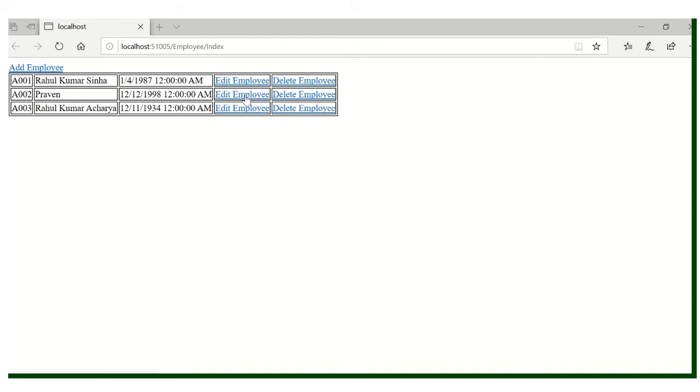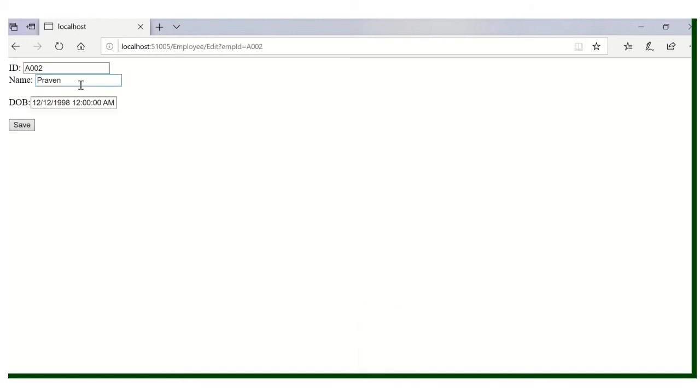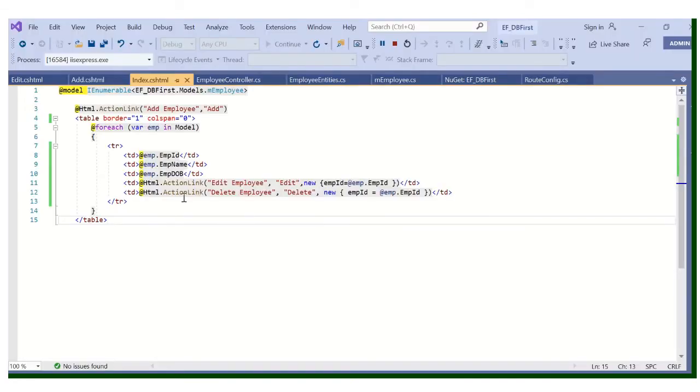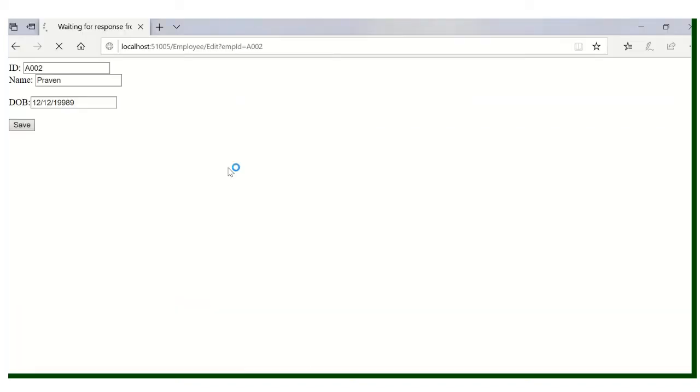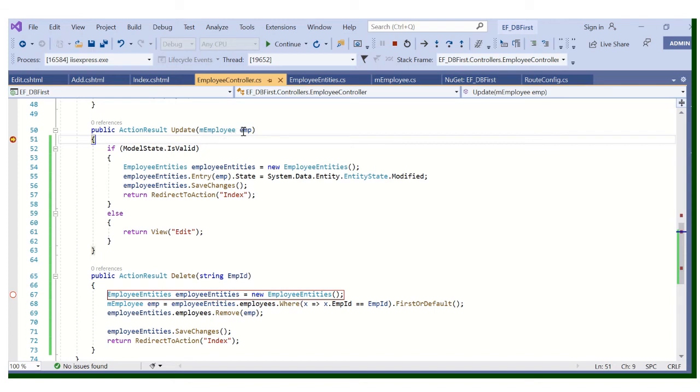Okay, I am going to edit. Suppose I am giving some date like 9/19, it is an invalid date. So if I save it, let's see what it says. Now it is coming to the breakpoint.